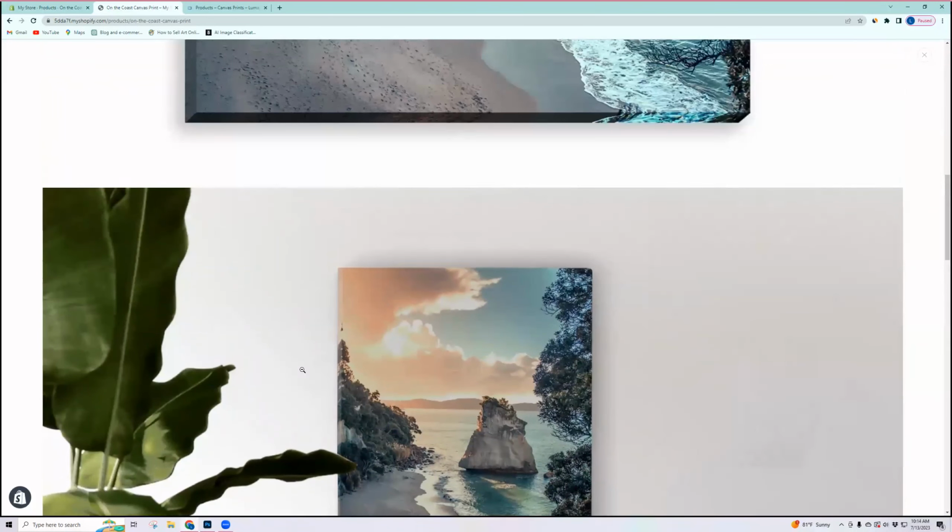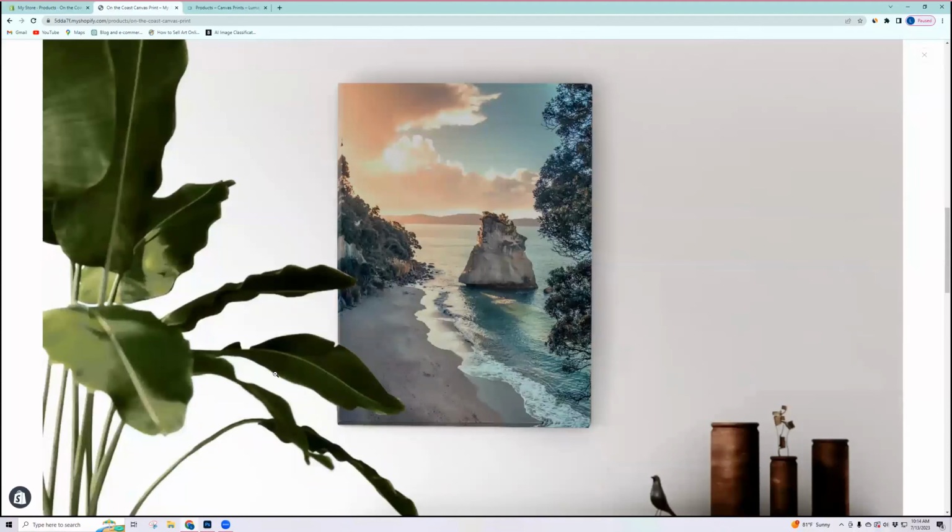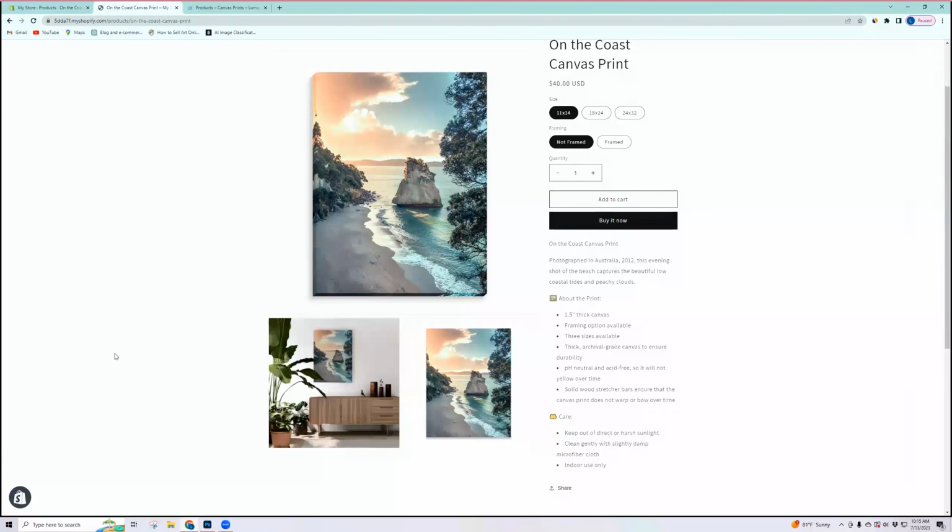And so seeing this is a bit more visually appealing to the customer than if I were to show it in, say, a more countryside mock-up, for example. So being keenly aware of how to showcase your art goes a long way, and it helps customers visualize it in their space.